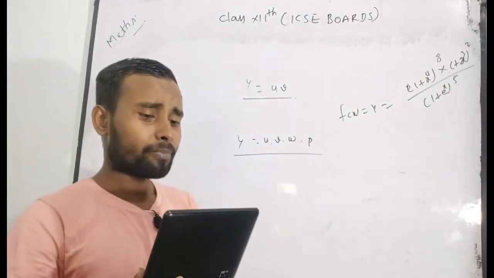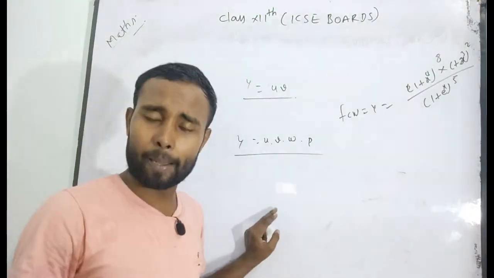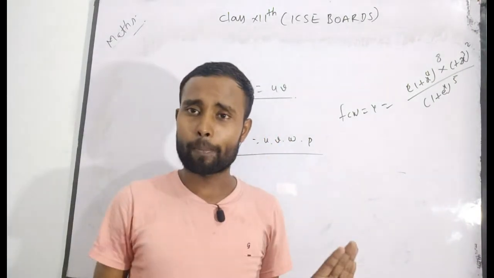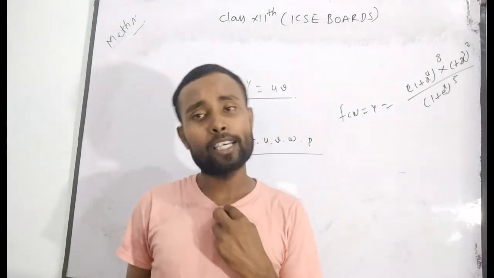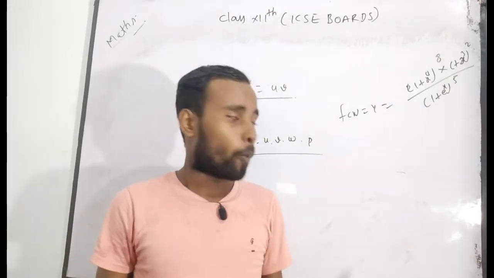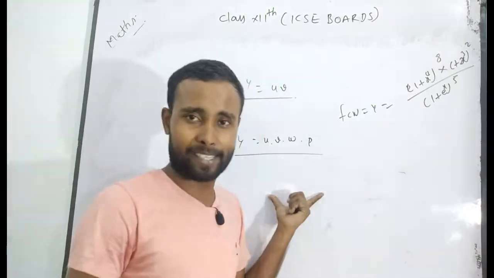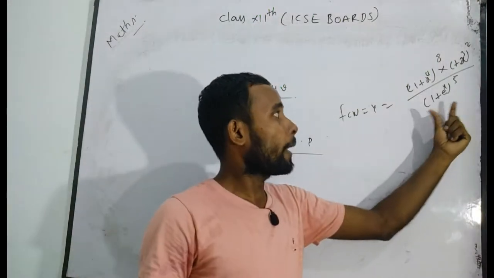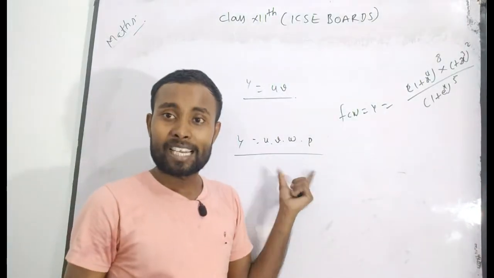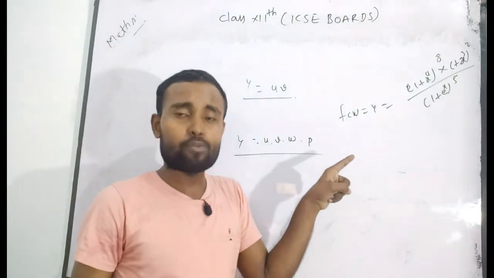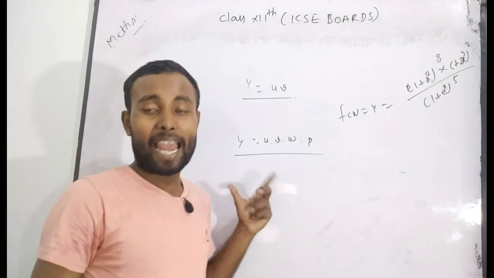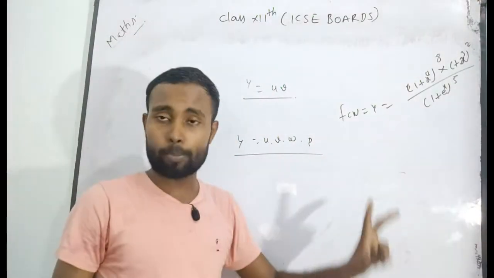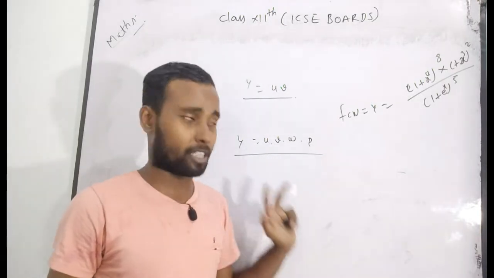First of all, I want to tell you, whenever you face such kind of problem, try to take log on both sides first. Thereafter, you have to differentiate on both sides and you will get your answer correctly. Have you understood what I want to say? Whenever you face a given expression like this. Also, I will mention other forms, but in this video I will only tell you, if the given function is in this form or in this form, try to first take log on both sides and simplify by taking log. Thereafter, you have to differentiate on both sides with respect to x and you will get the proper answer of that question. This is the concept of this video, this exercise.